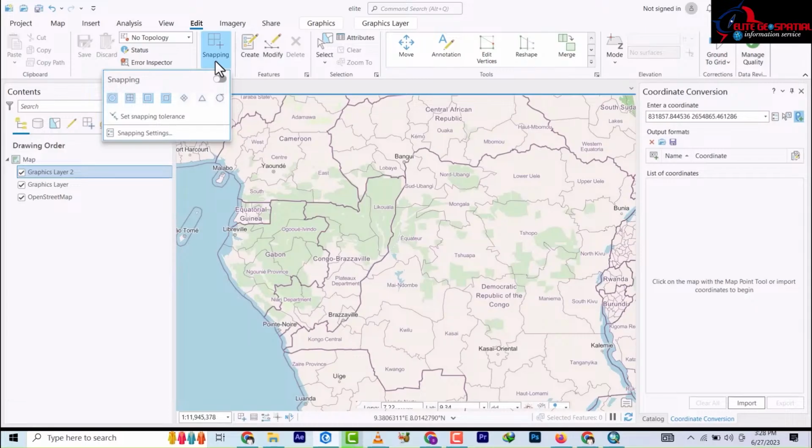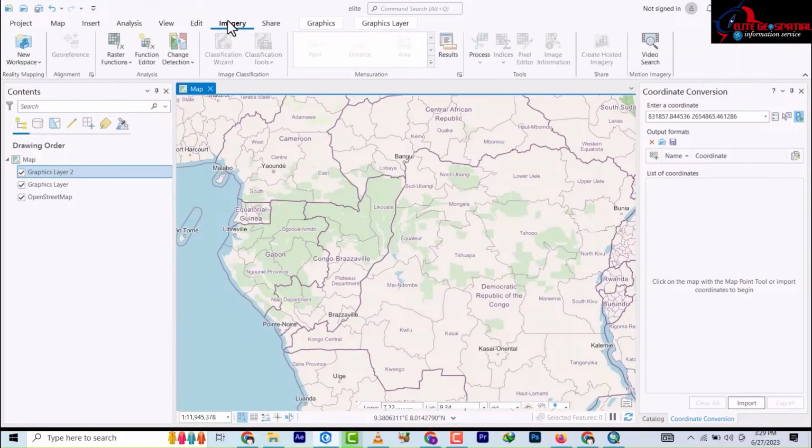Then we have the Snap where you put the snapping rules. If I click on turn on snap, you know what it means from the previous, that's from the ArcGIS desktop. It's the same here. And then we have the Imagery, which has the change detection for remote sensing. You know what change detection is now. We have the classification wizard and okay. But I don't think this whole stuff is going to work when you want to do remote sensing. You can use it for that analysis anyway.